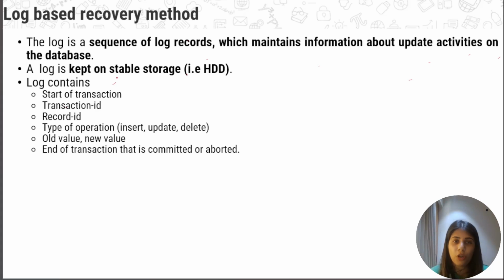A log is kept on stable storage, for example, like an HDD. The log contains all these details: start of the transaction, transaction ID, record ID, type of the operation, whether it is an insert, update or delete, what the old value was before the transaction, and what the new value became after the transaction, and the end of the transaction, that is, the committed or aborted state.